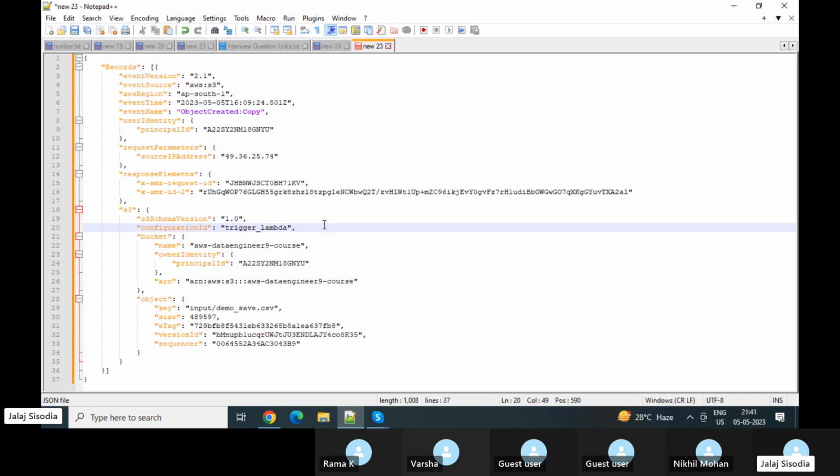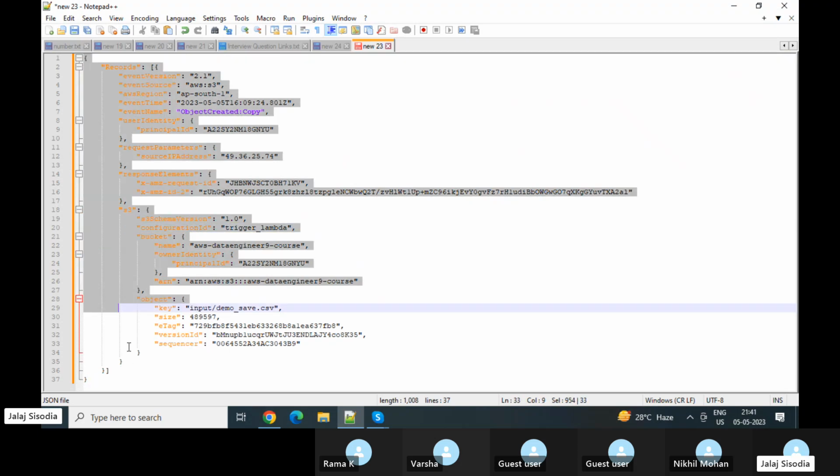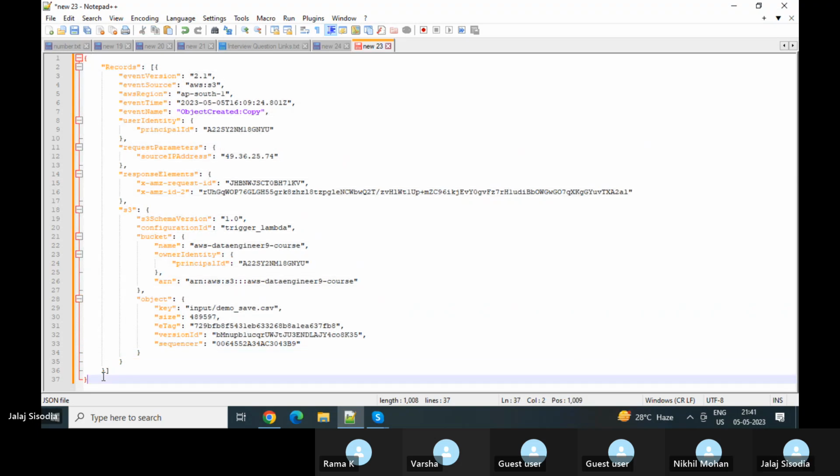Here you can see this is nothing but a dictionary or a JSON format file. Here it passes the information that occurred at the time of file movement.